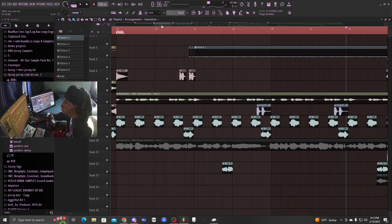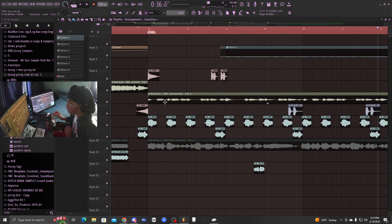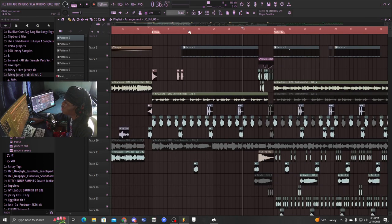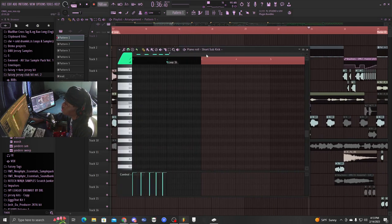So really, all that's going on right here is just knowing where to place the vocals, you know what I'm saying? And just the instruments on the back with a few snaps. And this little sound right here. This little pause sound, I guess. And then you got the little bass in the back.